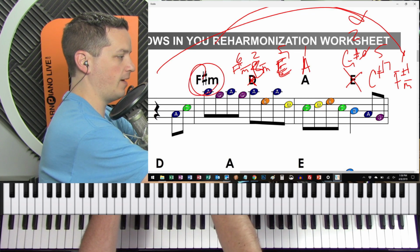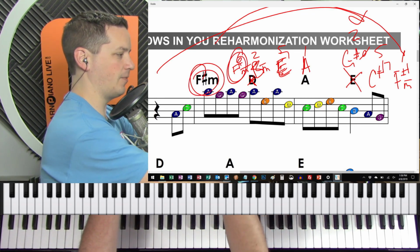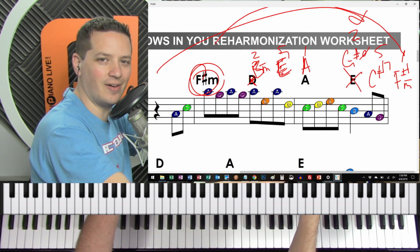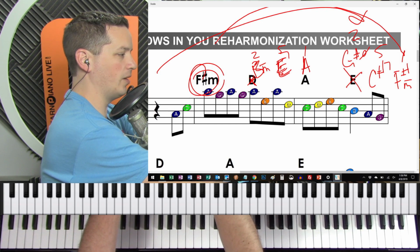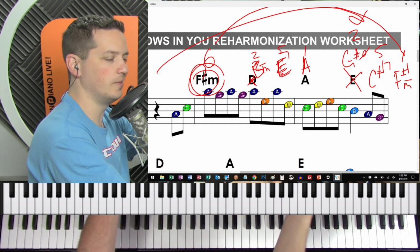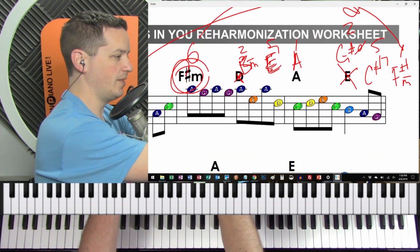So now we're going from an F sharp minor to a F sharp minor. There's no point in having this guy right here because we're already playing that chord. The F sharp minor is the 6 of A, so we're already on the 6. This is like a 6-2-5-1 instead of a 3-6-2-5-1. The 3-6-2-5-1 just didn't happen to work out. So we're back to that other thing that we had.